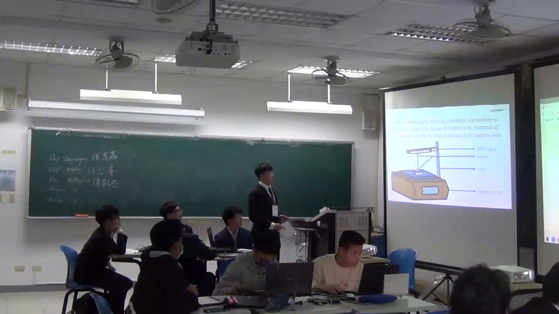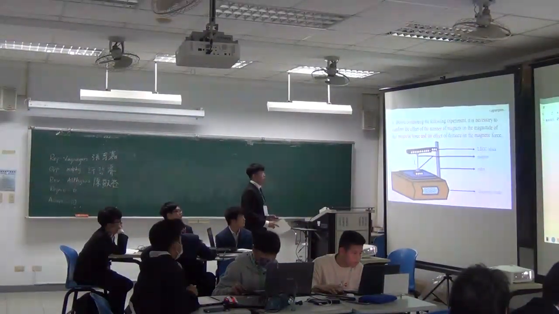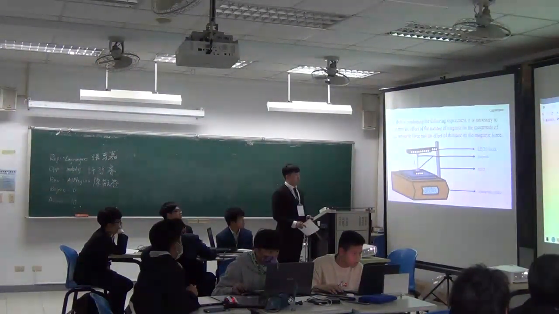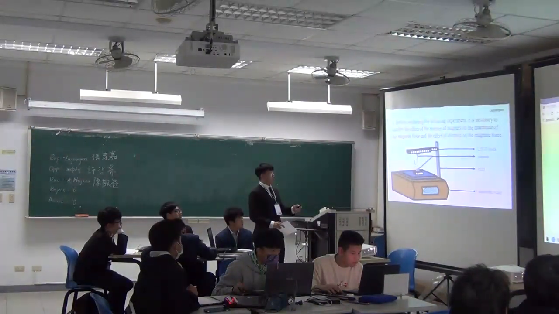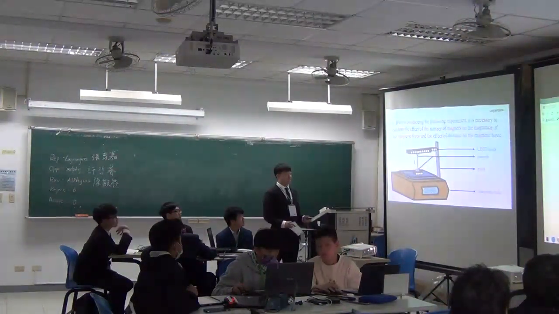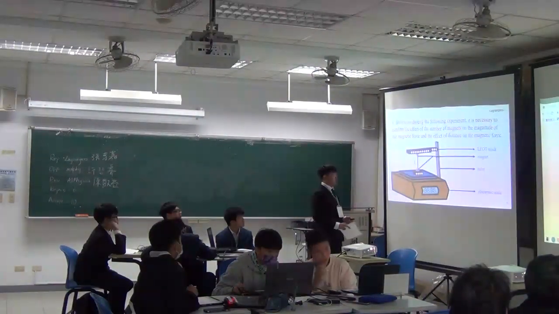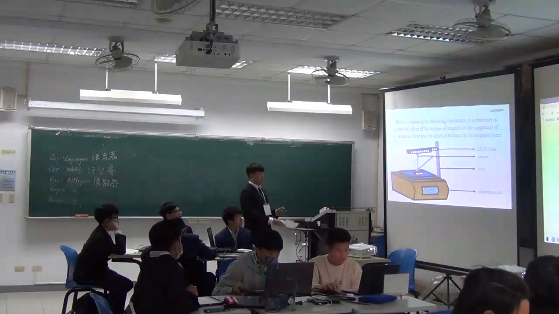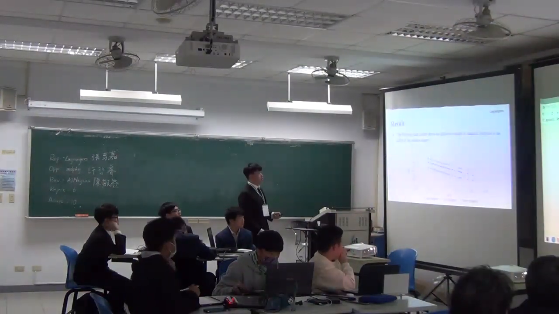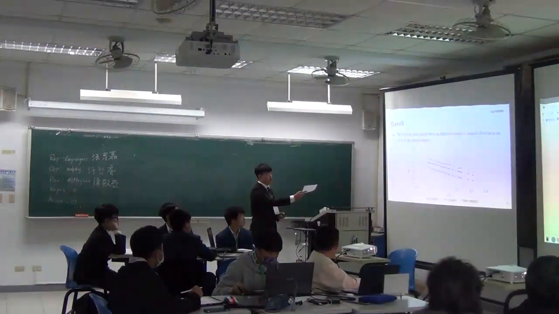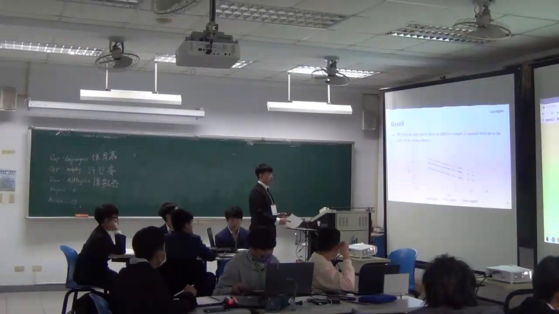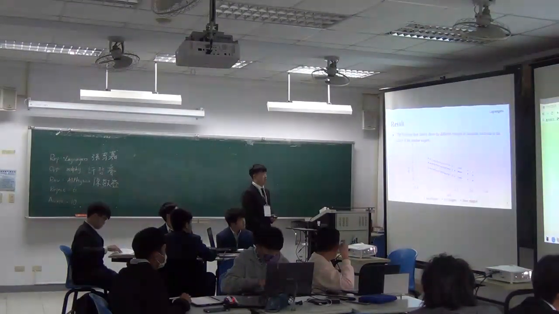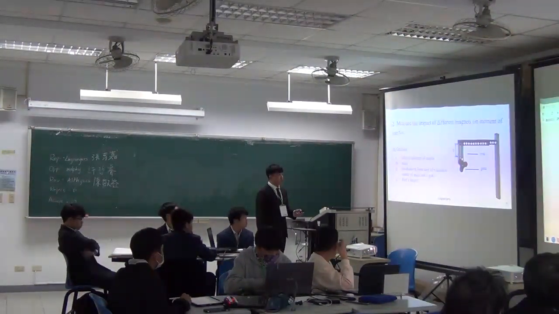Before conducting the following experiments, it is necessary to confirm the effect of the number of magnets on the magnitude of the magnetic force and the effect of distance on the magnetic force. So this is what our experiment looked like, and this is the result. The chart shows the different strength of magnetic force due to the effect of the number of magnets.